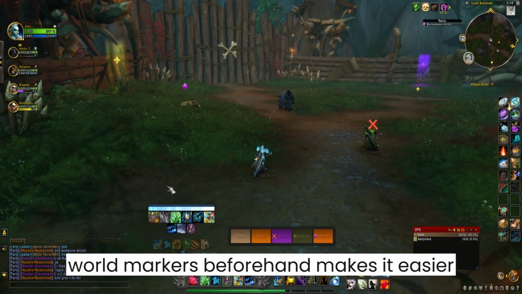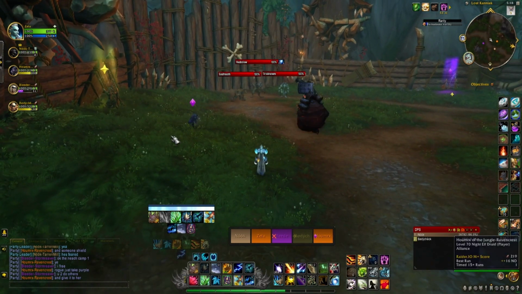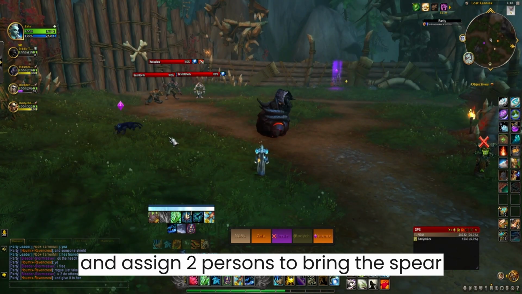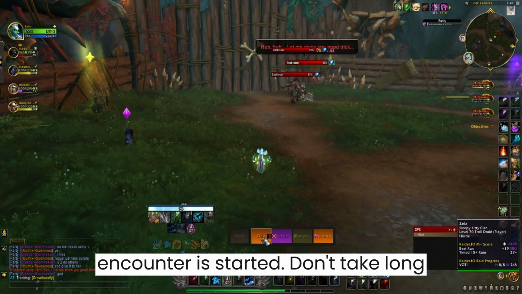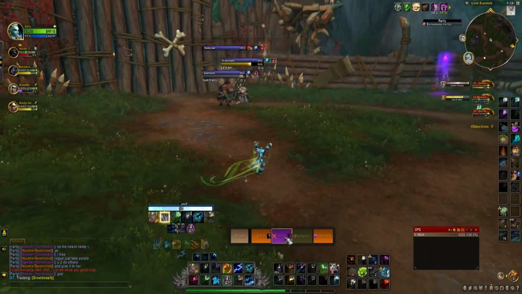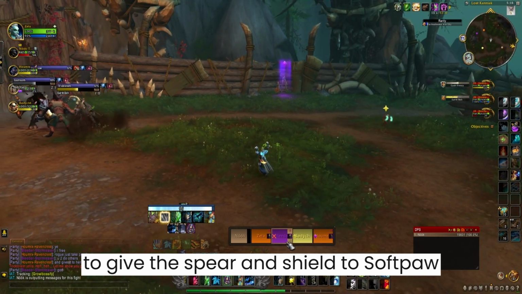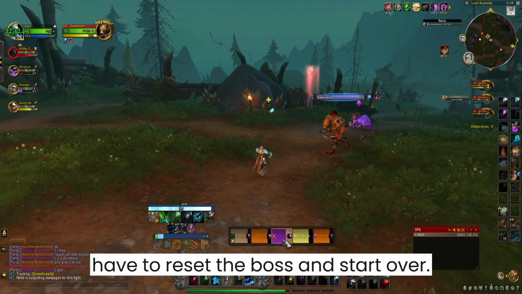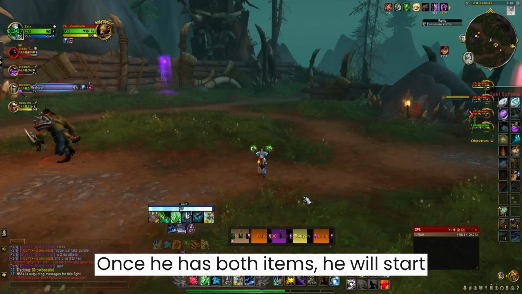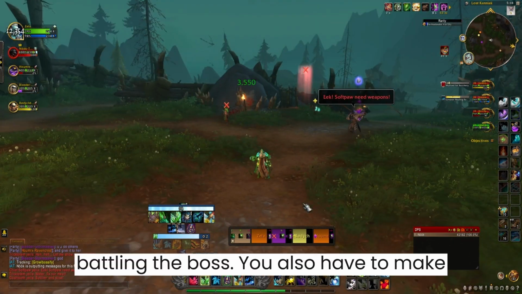Using world markers beforehand makes it easier, and assign 2 persons to bring the spear and the shield simultaneously once the encounter is started. Don't take long to give the spear and shield to Softpaw, as he may run off in fear and you'll have to reset the boss and start over. Once he has both items, he will start battling the boss.